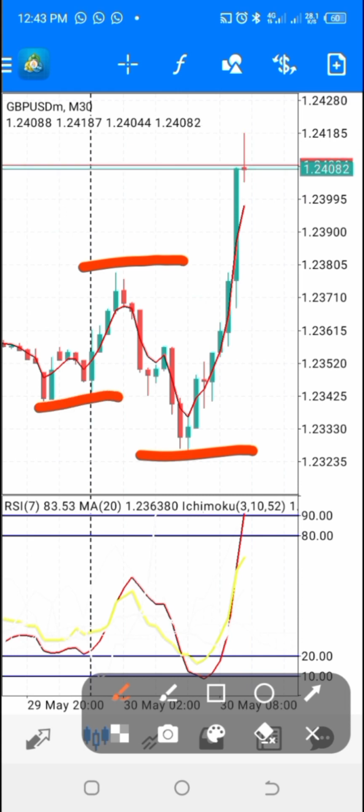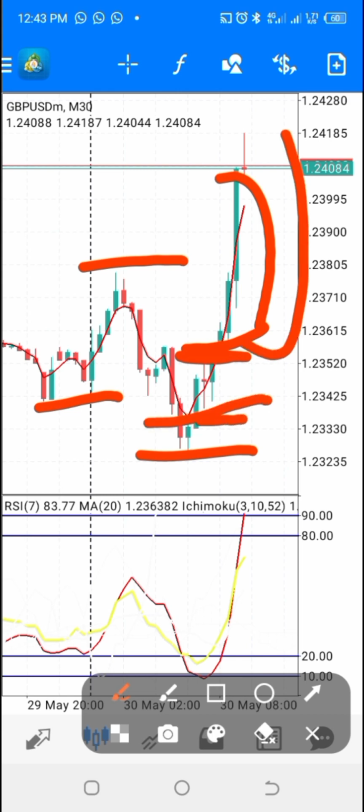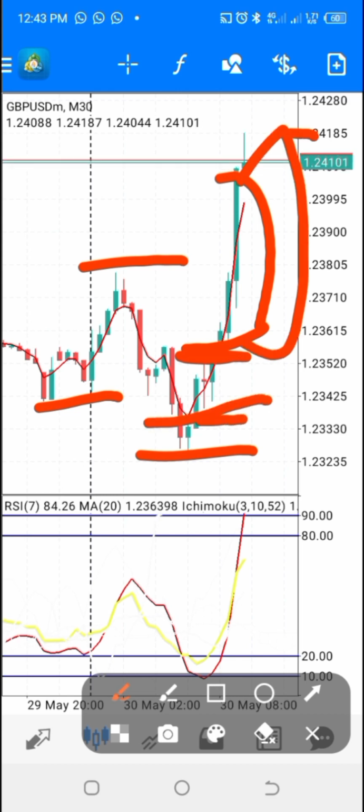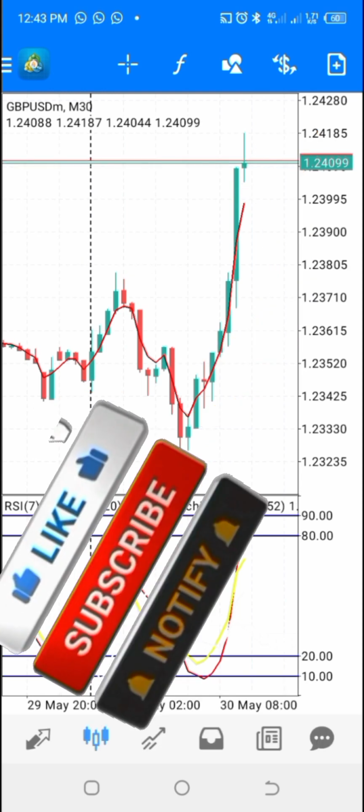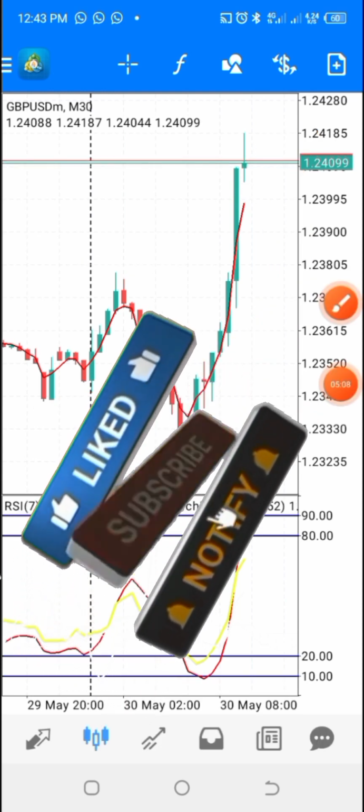This is liquidity which was grabbed to the downside. Thereafter, price went back and closed above this one. All right, so what are we waiting for? You can wait for a pullback just in here. All right, and you enter, place your stop loss like here, then hoping that it will continue, so you begin making a profit. Guys, that's it.